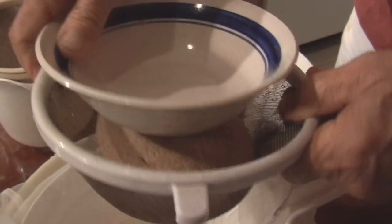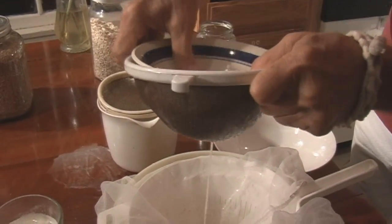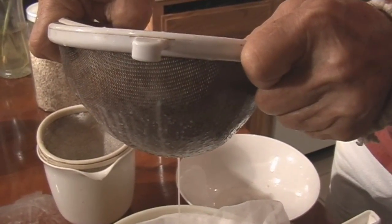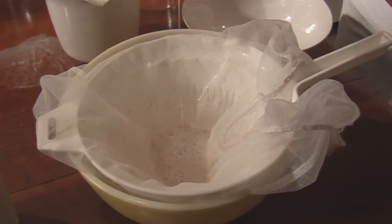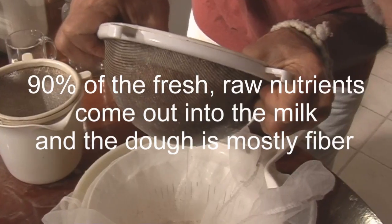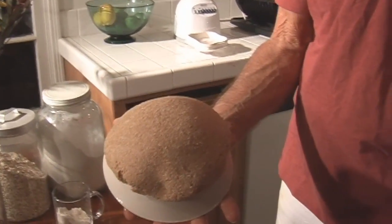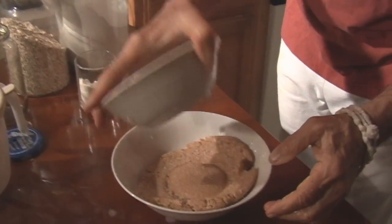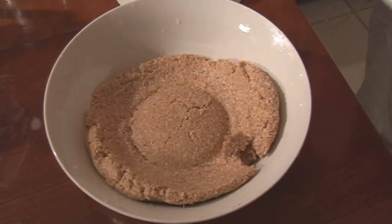I'm going to take this and I'm going to squeeze it and press more milk out into the fine strainer because we want all the milk, and we want what's in the basket here to be dough consistency. We're squeezing all the milk out, not all of it, but most of it. Okay, so I'm going to put that in this bowl. And we have bread dough.